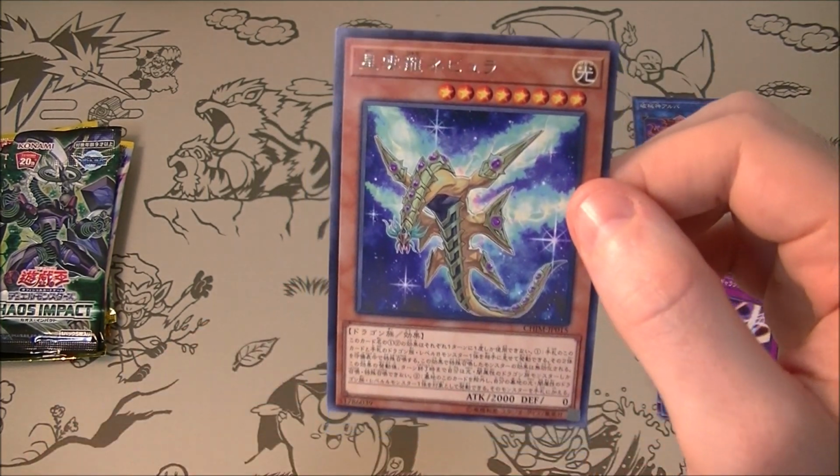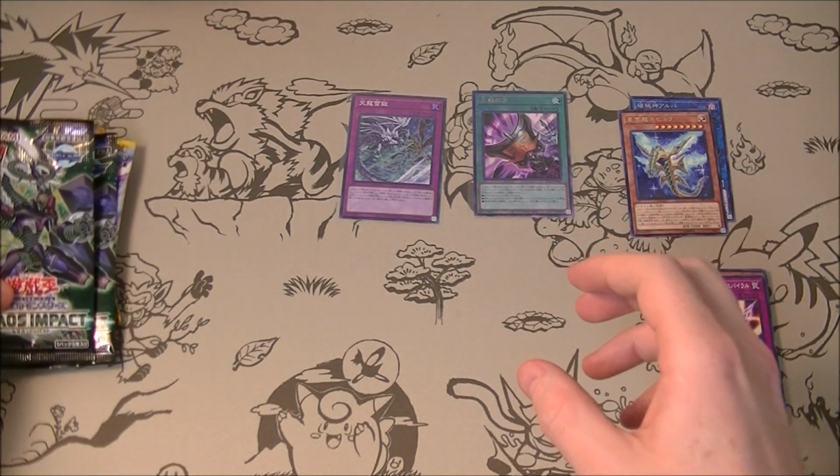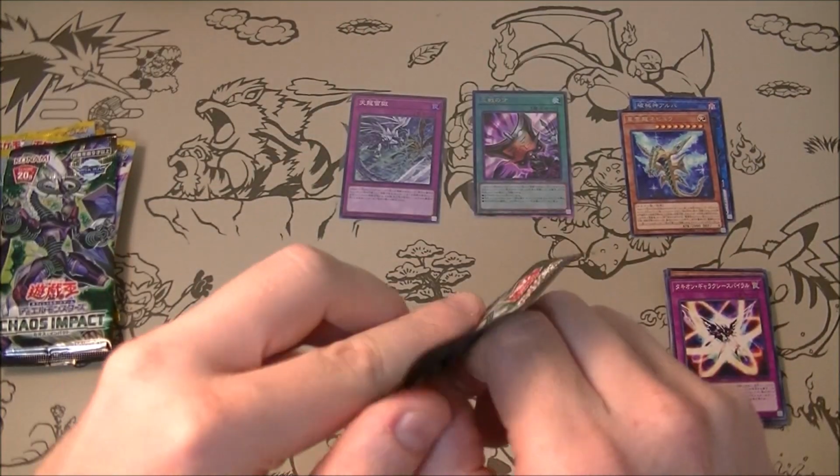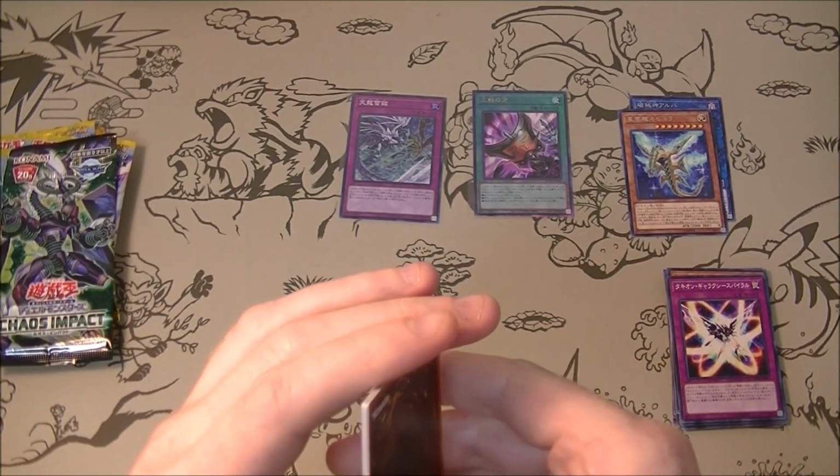Another regular rare. That's quite interesting. I think we put a rare in one of the wrong piles, but anyway, that's fine. Come on, Chaos Impact. Masquerina. Let's go.